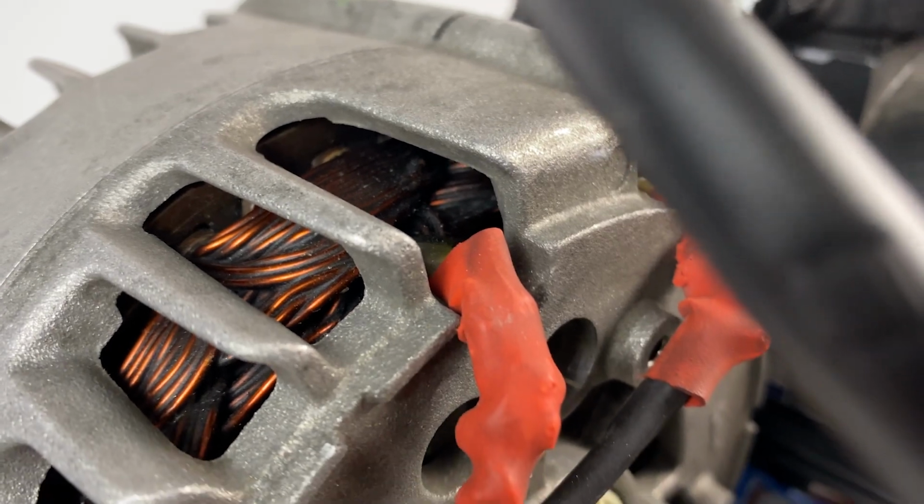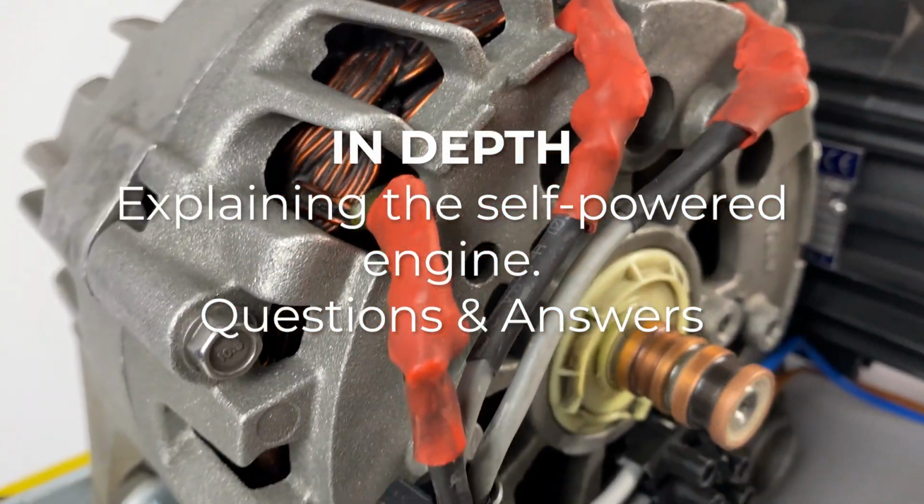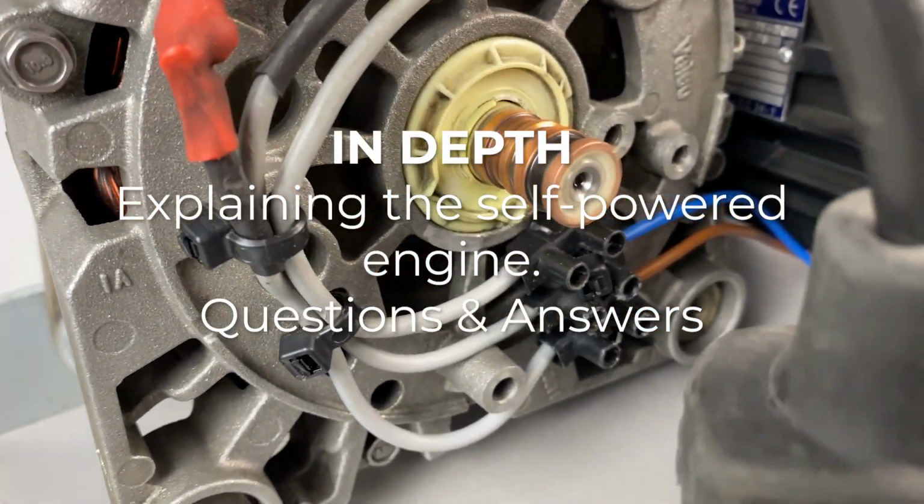In this video, we are going to tell you in depth how the engine works, and we will show you more shots where you will clearly see that this is not a montage.